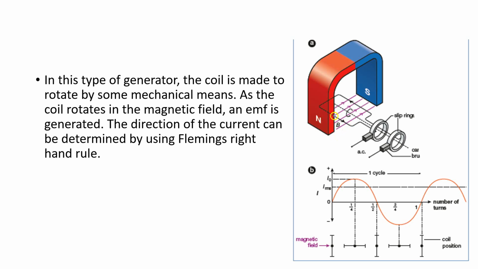Now, if the wire is placed perpendicular to the magnetic field, and I must let you know this, by the way, a generator works or rotates by mechanical means. For you to turn the coil inside of the generator, think about the wind turbine. It's the wind that is turning the coil inside of the magnetic field. So that is something that you must remember about a generator. It operates based on mechanical energy, where somebody or something has to turn the coil inside of it before energy can be created.